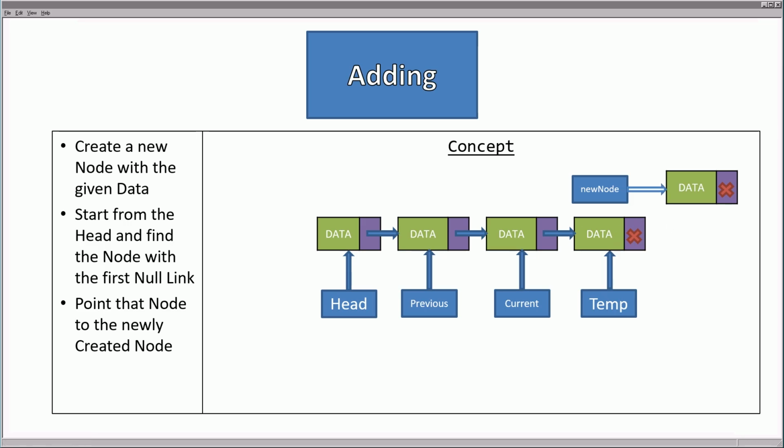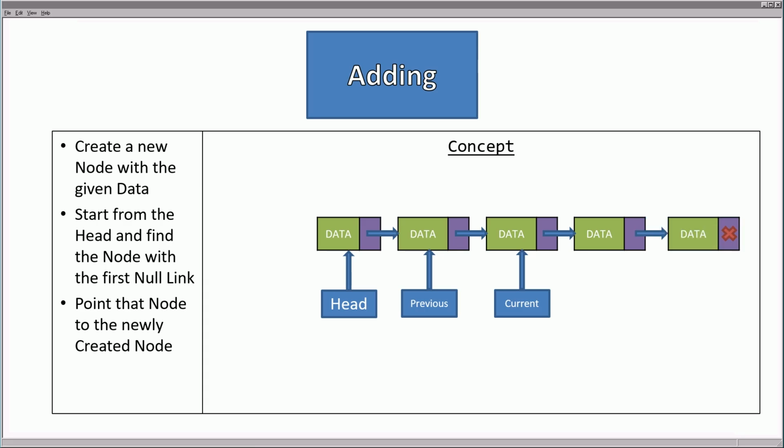Because that is the case, this is the identifier that is holding the memory address that is pointing to this new node that we created. Now what we need to do is have this node point to this node. Now what we do is take temp.link and assign that to the new node. And once we're outside of the method, we have effectively linked together all of this information. Let's see how to implement that in code.